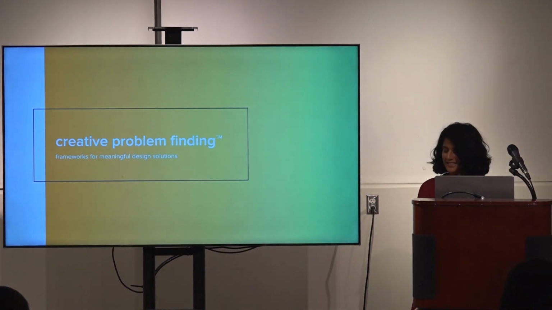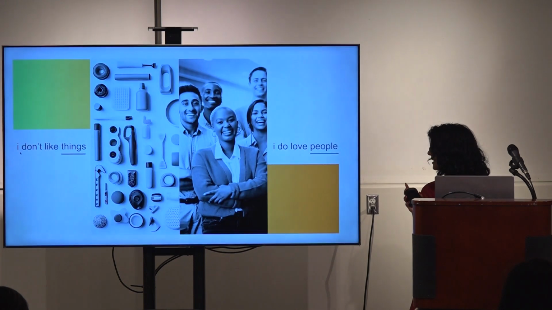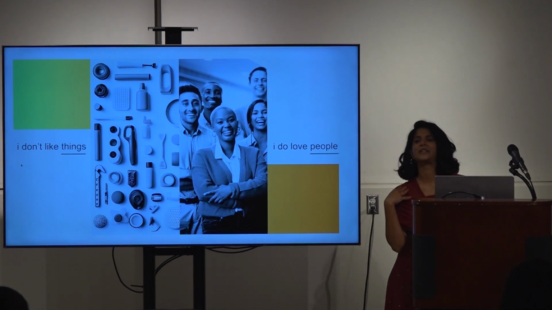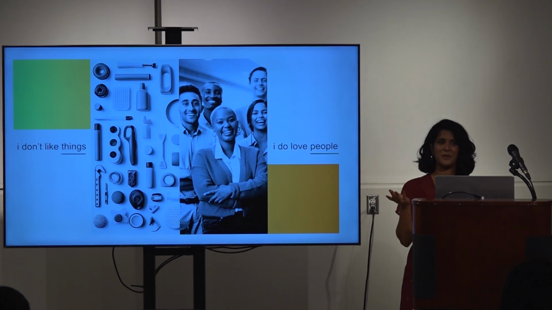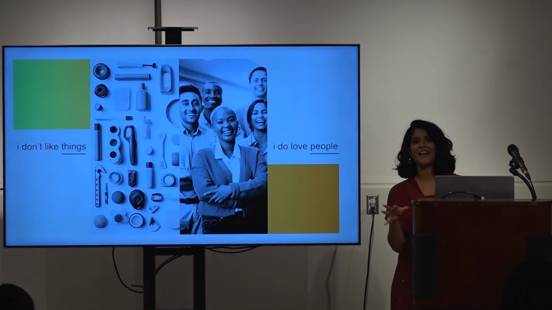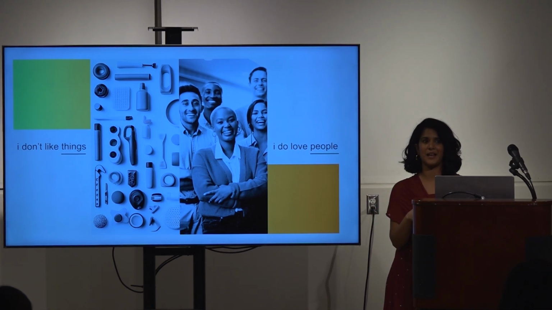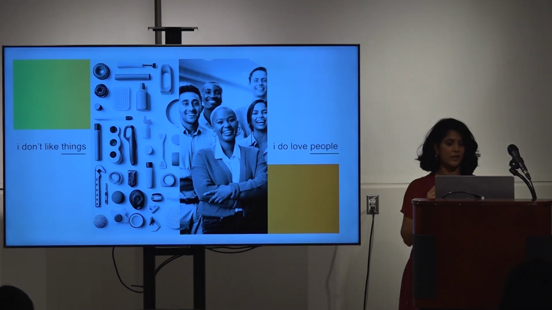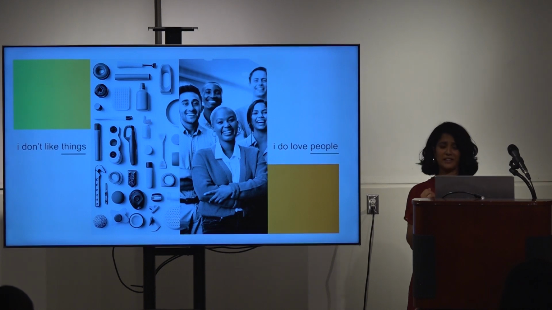But before we get into that, I want to talk a little bit about myself. As Max mentioned, when I was a student, I always considered myself a product designer who didn't like products that much. I was always more motivated by people and what they wanted and big ideas and big problems. So that's how I always chose to tackle my design solutions, and I never really cared about the actual product that I was making.